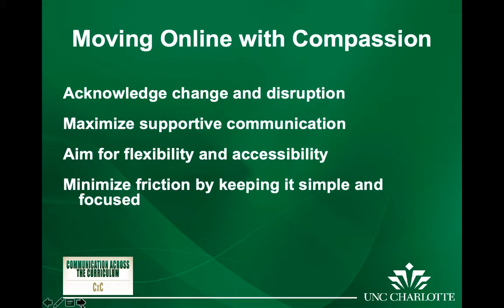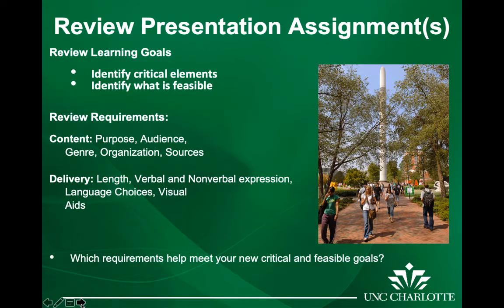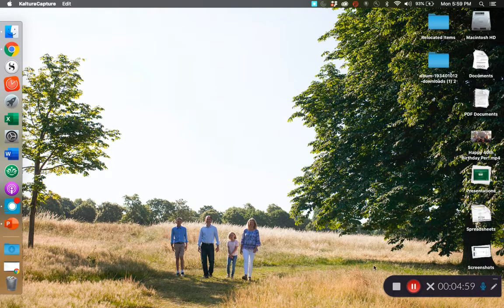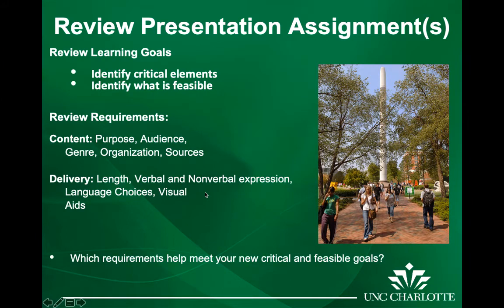So with that in mind, I want to talk to you a little bit specifically about presentation assignments. So I'm talking about the types of assignments where you would have students present either on a project or a paper, or perhaps it is the presentation, whatever it was, you were having them present using their public speaking and oral communication skills. We're talking about how to move those online. So the first step is to take a look at your original assignment and review those learning goals. What were the critical elements? What did that look like? And what is most important?